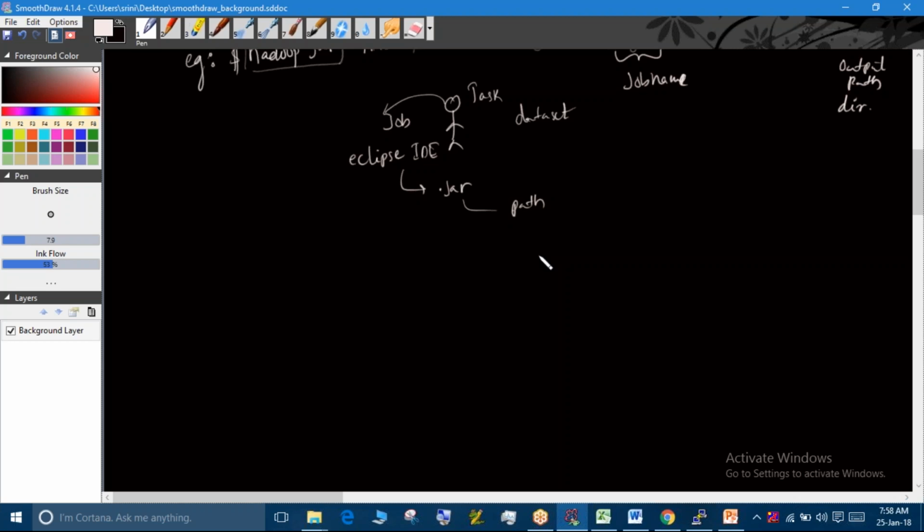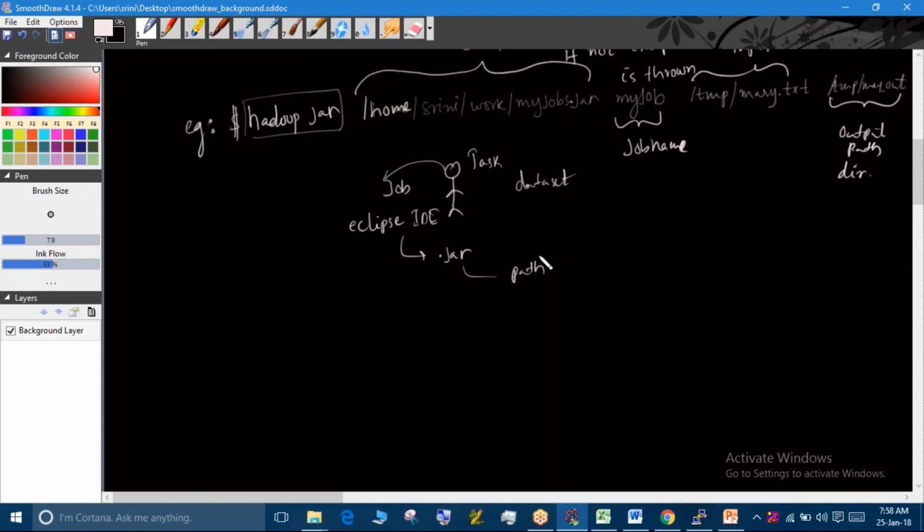Okay. Yeah, I got that. And the job is actually a script or a job that you write, whatever you want to do with that data. Absolutely. That is where it gets processed. As a developer, you are going to get a task: this is the dataset, this is the output I want, and this is the processing that needs to be done. This is the business logic that needs to be implemented.